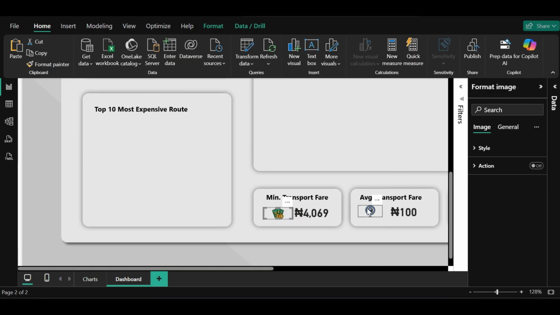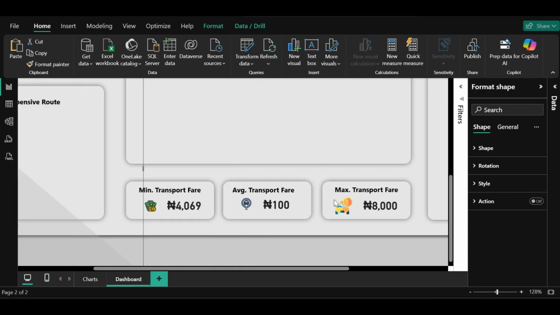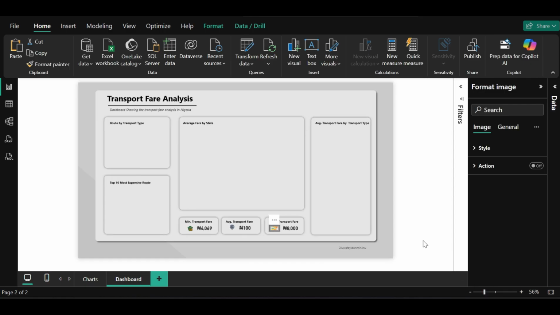This one, let me read. Then let's check the last one. We want to reduce. Right, so these two, let's reduce the size. Now at least we can manage it like that.